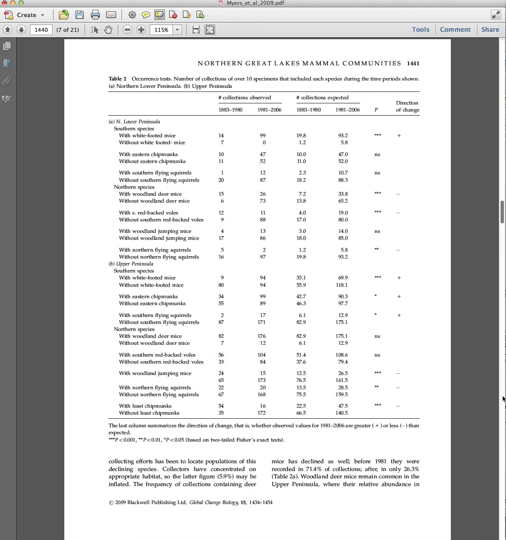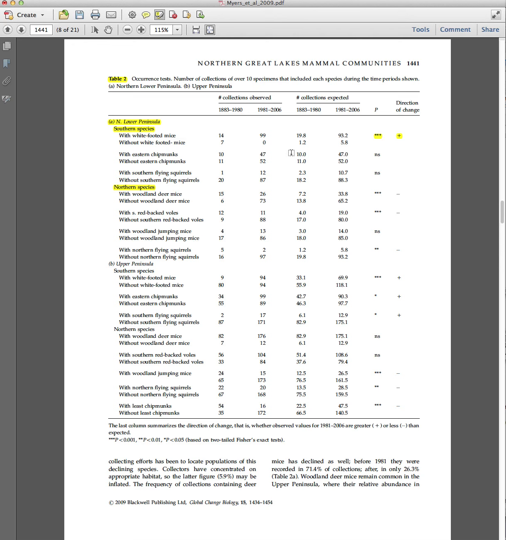So know what this table is telling you for trends, and then you can just go ahead and skip ahead. You'll get to table 2, and you're going to want to look at the occurrence test. This is similar, where it's going to tell you, right, probability, and then it's going to tell you direction of change, and it's broken out by southern versus northern species. So pay attention to this. This is occurrence within the collections, right? I told you need to know what collection meant, so you can interpret this table.